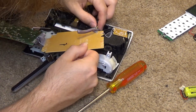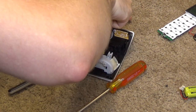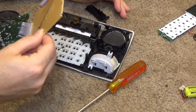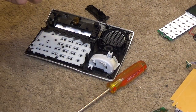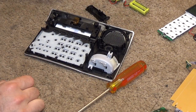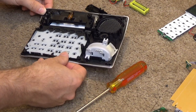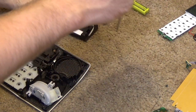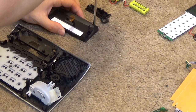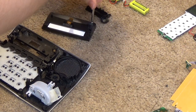Not exactly sure how the display panel is going to come out. Oh, I guess that's how. And then we'll have to disconnect this. Hopefully this will let it split apart so we can wash it.